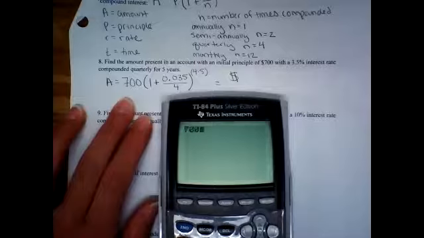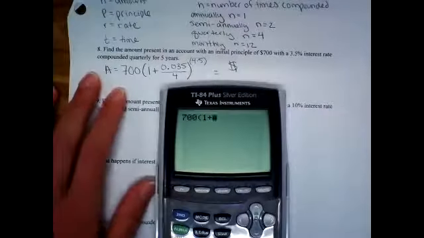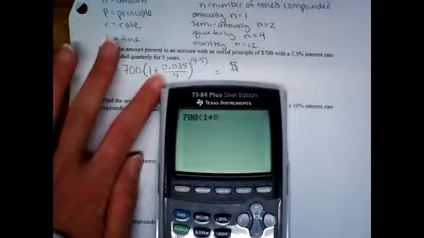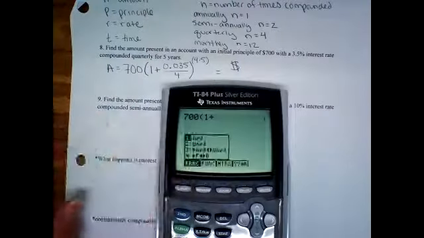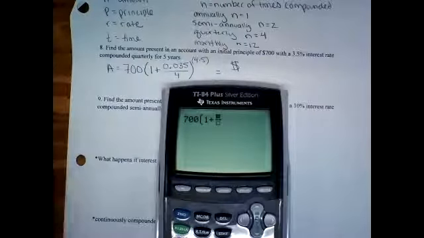So here's how this is gonna get typed. 700, parenthesis, 1 plus. All right, how do I get the fraction bar on here? Do you remember how to do the fraction bar? No, that's okay. It is alpha y equals. Alpha y equals. We'll give you that fraction bar. N over D means numerator over denominator. Are we all still okay?